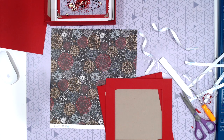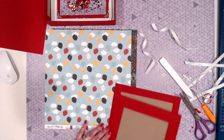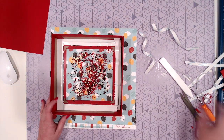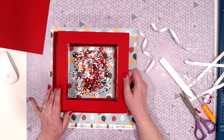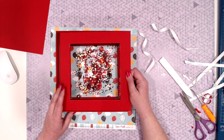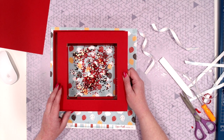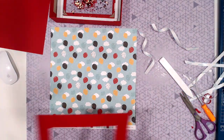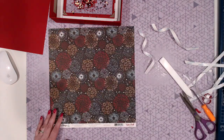So if I didn't do that one, which one would I do? Where's my balloon paper? So if I didn't do fireworks, the only other one I would maybe do back behind there would be the balloons. Particularly since that goes with the album. That goes with the colors of our little shaker pieces. Oh, I like that too. I think that's what we're gonna do, ladies and gentlemen. So I have an extra little frame there that I will probably try to do something else with. And that's just fine. Put my other acetate away.